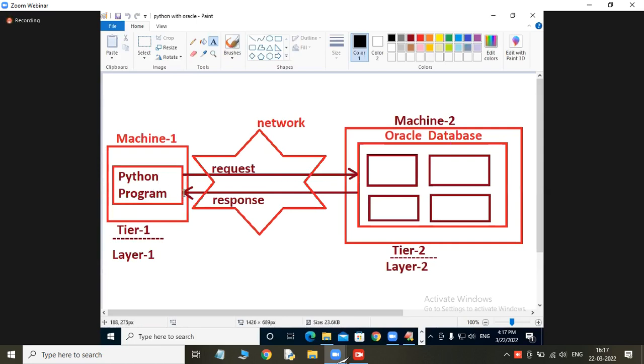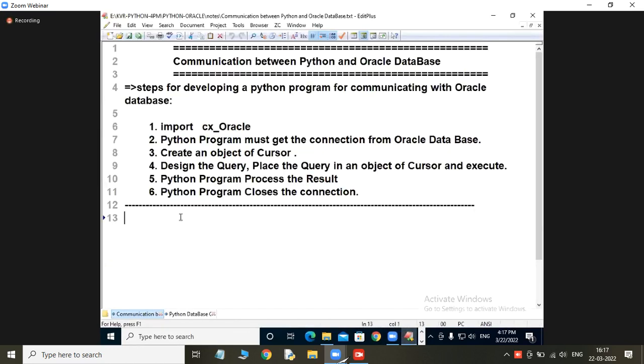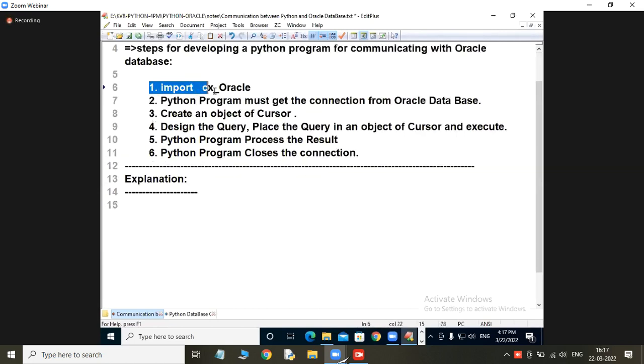So let us move to the further discussion now. Here I'll go for the explanation part. Carefully understand. Today we do the programming in Python, which will communicate with the database. Very, very simple. Nothing is difficult, it is easy. Step number 1, import, I'm going to describe and give clarity on this area.